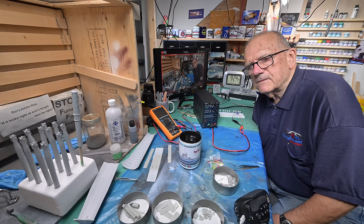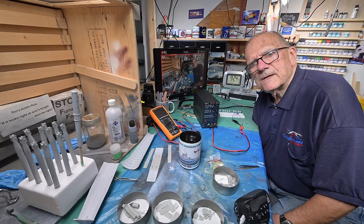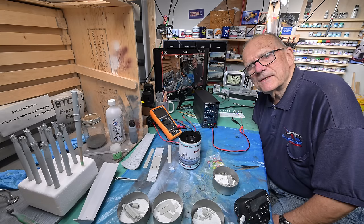And so I was thinking, what would I do? Would I have a switch and turn it on and off and on and off? And I was thinking, no, just leave them on all the time. There's no heat involved, so you don't need to worry about them melting the plastic. Anyway, once again, we'll see what happens when we get to that place.